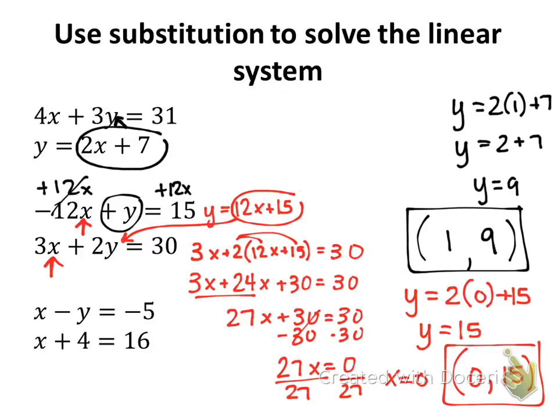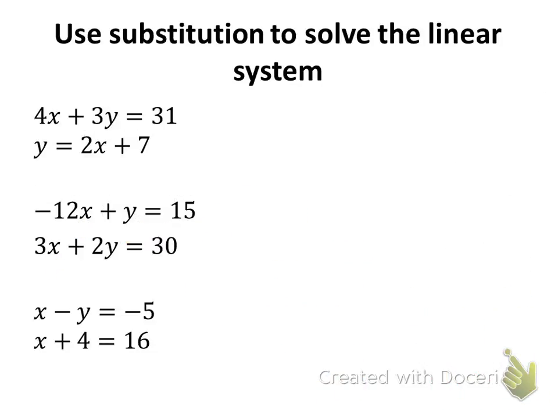Now the last one that we have using the substitution, I'm going to go ahead and erase everything so we have plenty of room, is I need to get a variable by itself. And I have lots of options on this one. Actually, I'm going to look again. Look at the second equation. Is there even a y in that problem? No, there's not. If I were just to give you x plus 4 equals 16, would you be able to solve that? Yes. So that's exactly what I'm going to do. This is the easiest problem in substitution that I could give you.